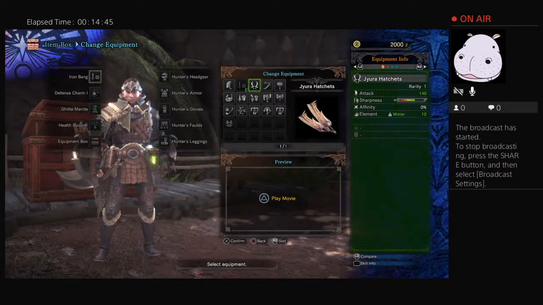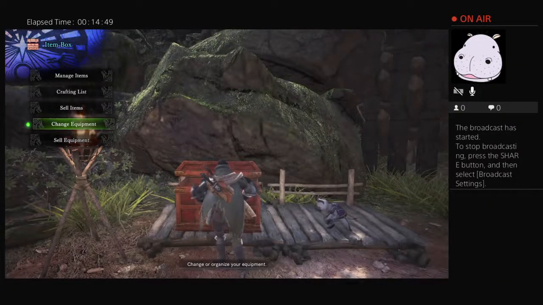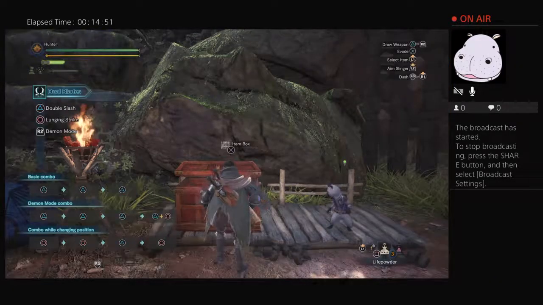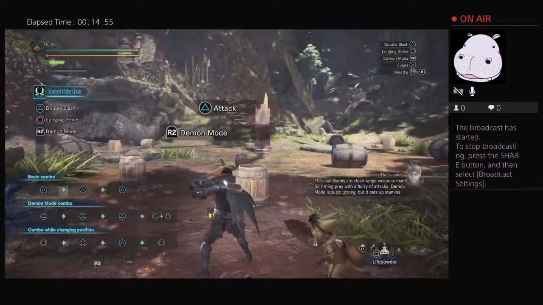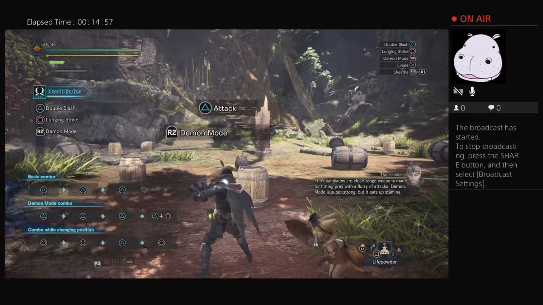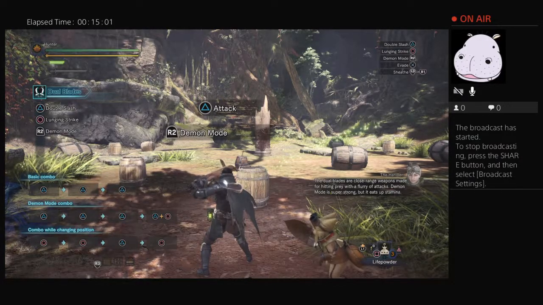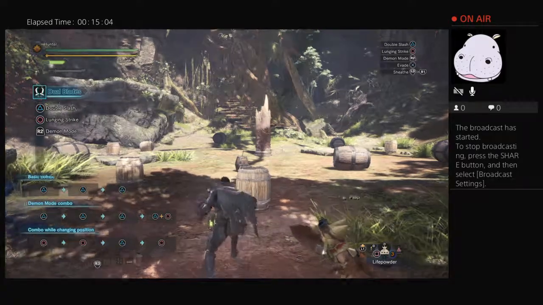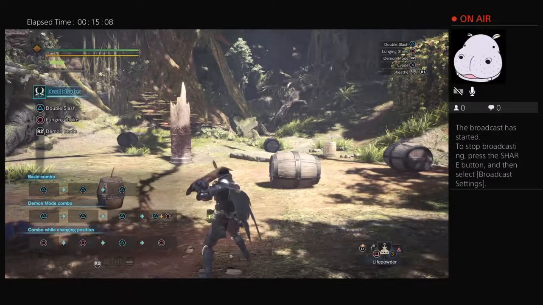The dual blades. A lot of people are going to be attracted to this weapon. But it's definitely something you need to practice with. The dual blades are close-range weapons made for hitting prey with a flurry of attacks. Demon mode is super strong, but it eats up stamina. Right. There's ways to get around that, eating up the stamina.